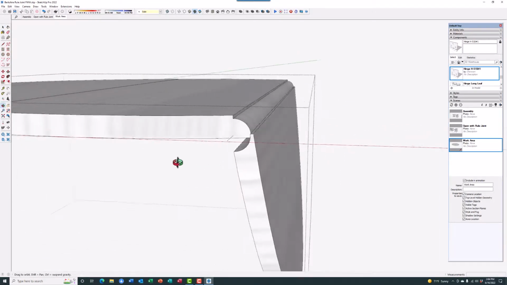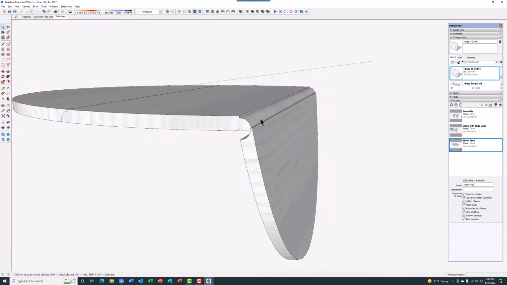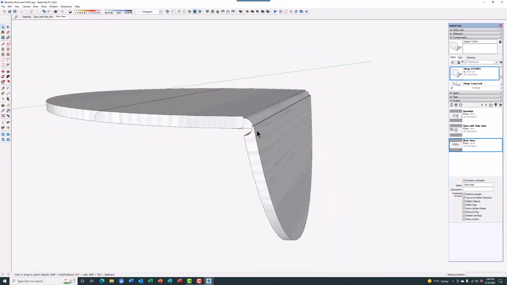So that's fixed. So that's the final part of creating this nice looking joint, a rule joint.